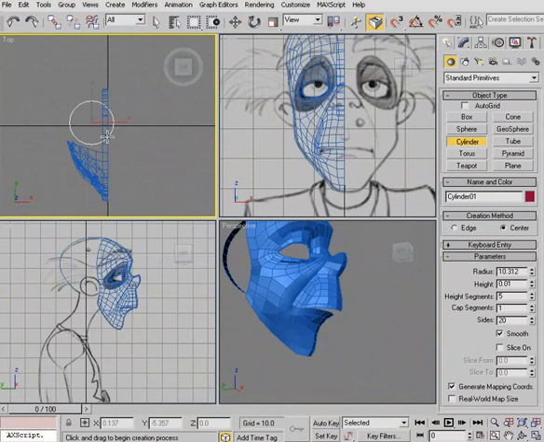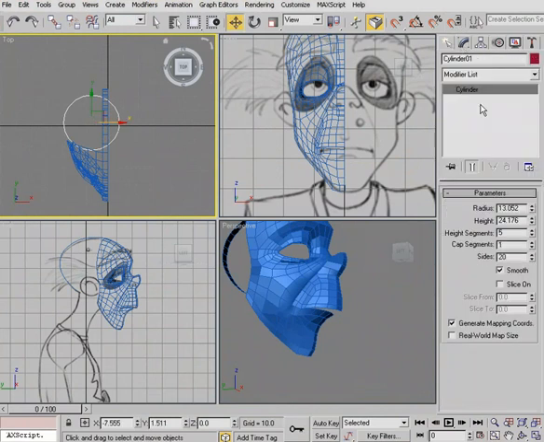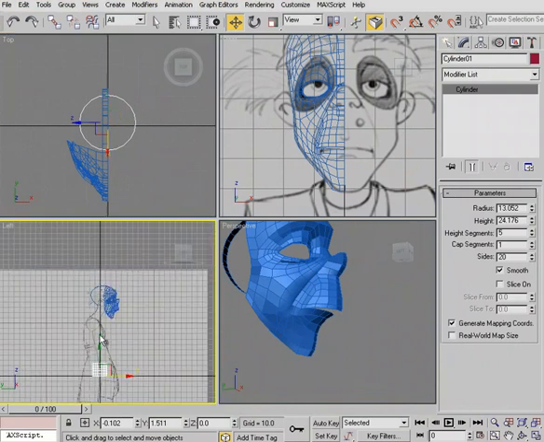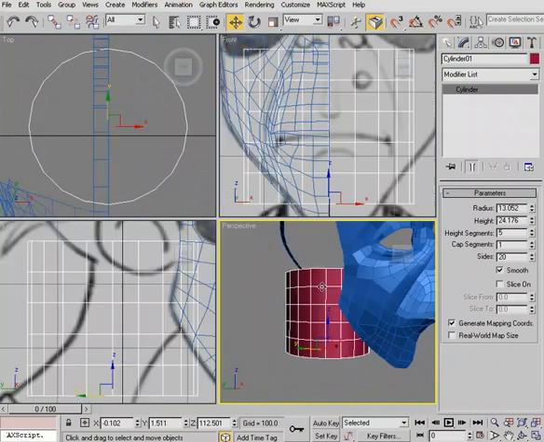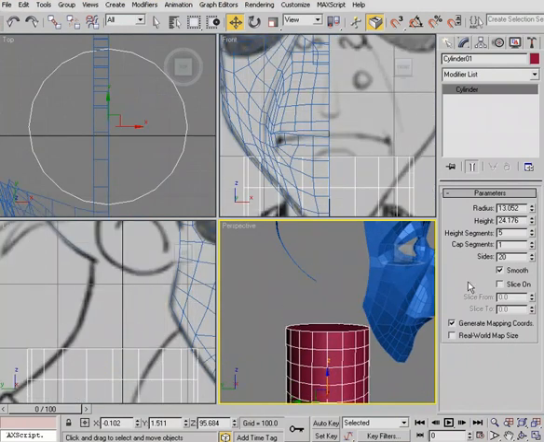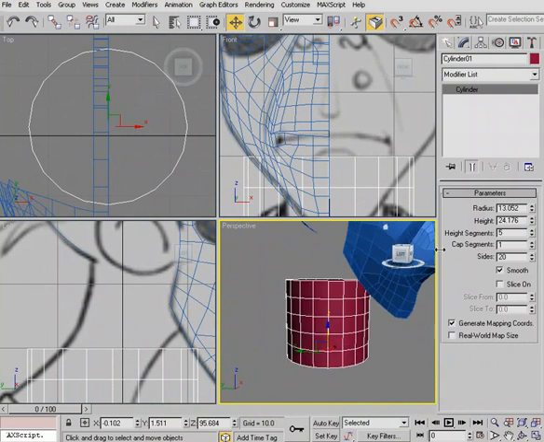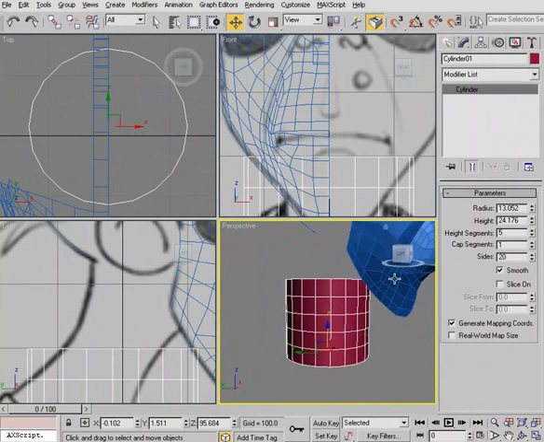And let's just roughly draw that in, and we'll give it a little bit of height. And then we can go into the Modify panel and change that however we want to change it. I'm going to go ahead and pull that over along the origin. All right, and so let's go ahead and drag this up a bit higher. I want to make sure that the number of sides is set to 20. Okay, so I've got that set, and we don't really need to worry about the cap segments, so I'll leave that at 1. The height segments we can take down maybe a few, maybe 2 or 3 through 4, something like that.